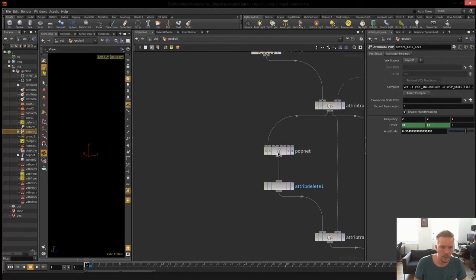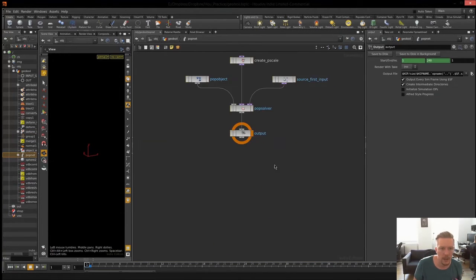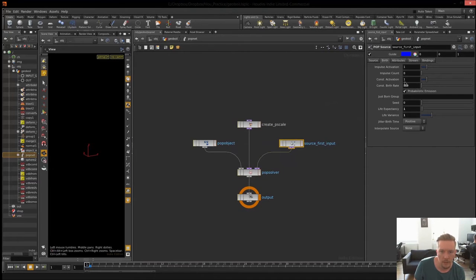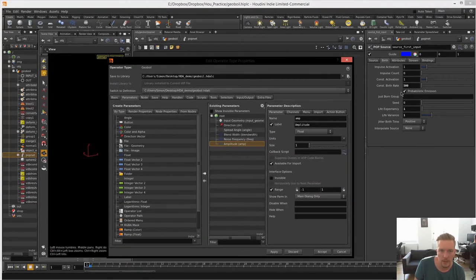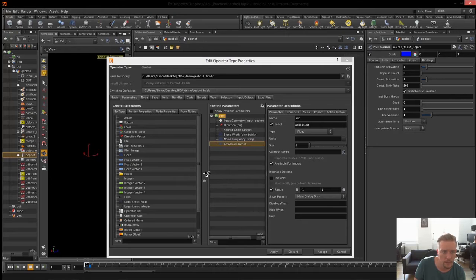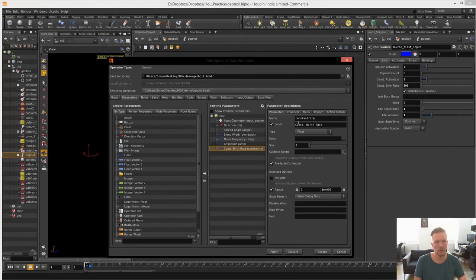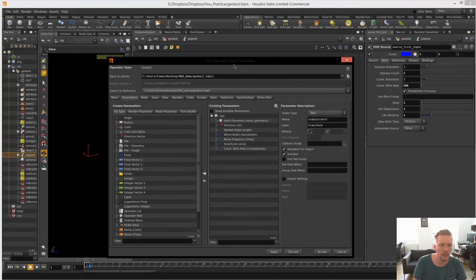I forgot something. Maybe over here we have the amount of bubbles that we can generate. So we use the constant birth rate value, drop it over here. And this is basically the, let's call this bubble amount, or bubble count maybe. Bubble count is better.